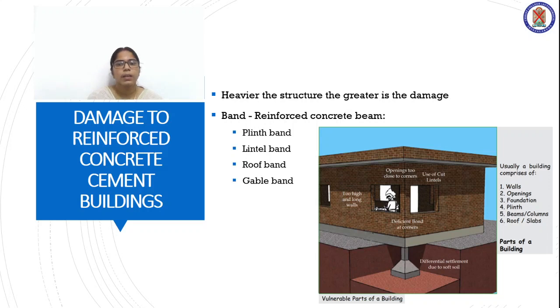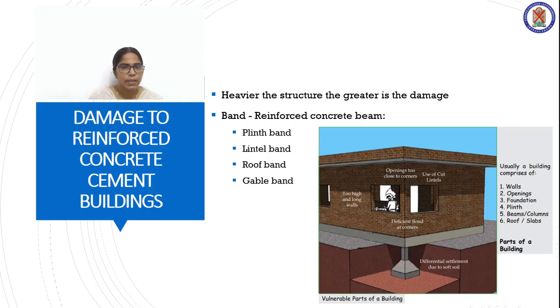The buildings generally collapse as a result of inertial forces. So during an earthquake, the lower part of the building tends to vibrate as it is in direct contact with the ground. The forces of inertia, however, keep the upper part static. So this conflict of forces leads to collapse. The magnitude of these forces is directly proportional to the weight of the building. So the heavier the structure, the greater will be the damage. If the structure is light, a lesser number of people die in the case of a collapse.